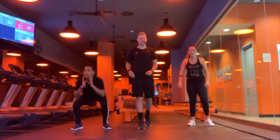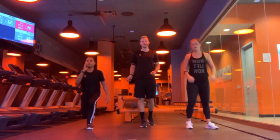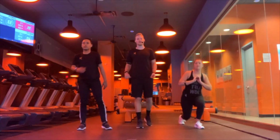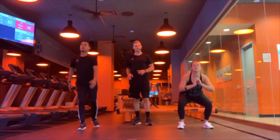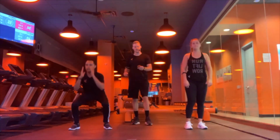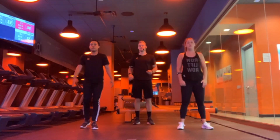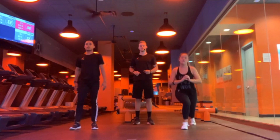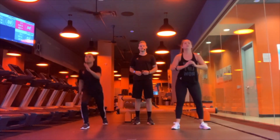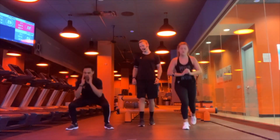Squat to alternating reverse lunges. Again, 1 minute to knock out 10 reps. If we work through all 10, the rest of that minute recovery is yours. Again, no worries if you don't make it through all 10. We'll just roll right into the next exercise at the end of a minute. We're halfway, 30 seconds.